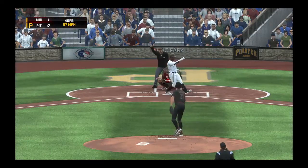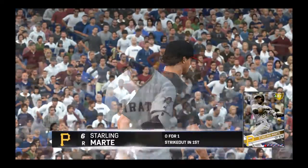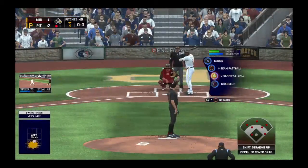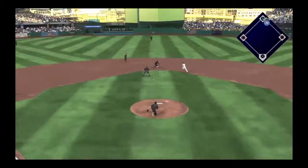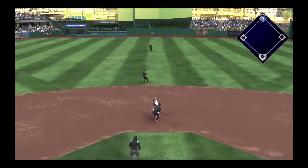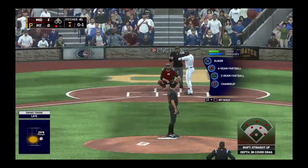Oh, he's going to want that pitch again. That ball's right down the middle in his wheelhouse. His eyes lit up. He just didn't let it travel deep enough where he could square it and keep it fair. Got him swinging on the fastball there. Andrew McCutchen for the first out in the bottom of the inning. And it's far too late as he steals second with ease.